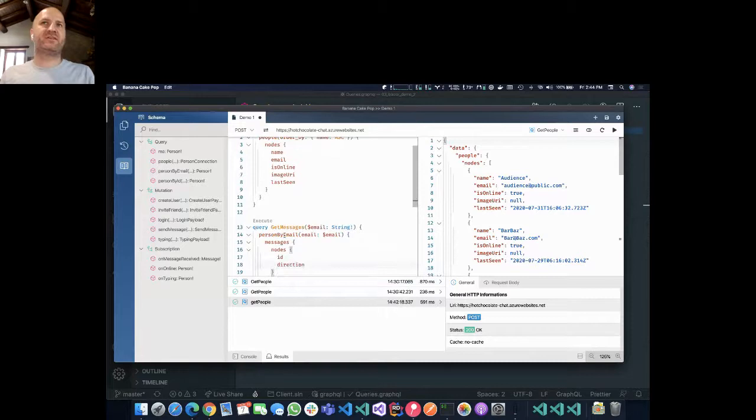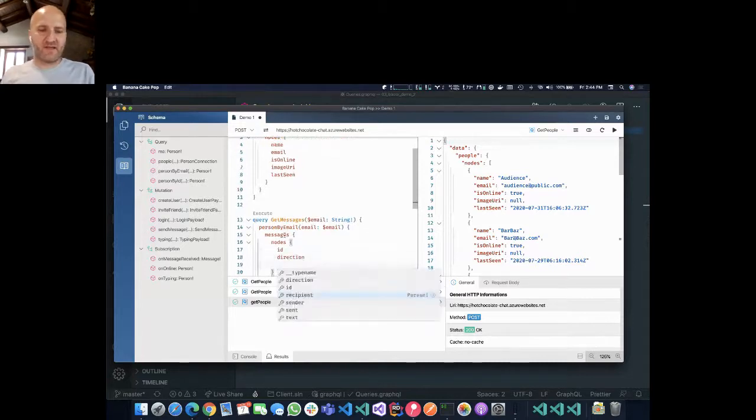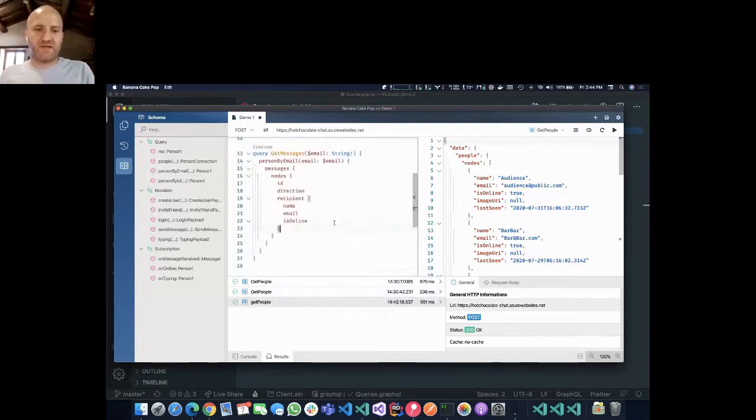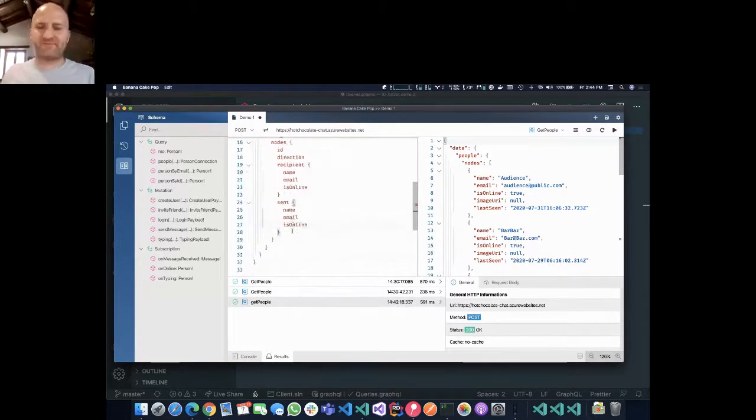I want the direction. Is it incoming or outgoing? I have a recipient. Yes, we want a recipient. And from the recipient, we actually want these three properties. And we reformat that. Then we have the sender. And again, from the sender, depending on who the sender is, I need these 3 properties again.